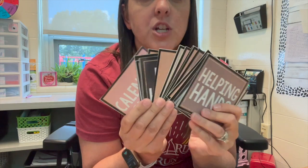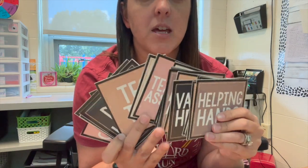If it's the day of our Valentine's party or what we call our friendship party, there's usually a lot of extra bags of trash on that day. So we might need an extra person to help with the trash. Or in the past we used to have a recycling bin and it would get really heavy sometimes. And so we might want some extra kids with that. So this is just basically anyone else who needs help with their job. If the mail person gets behind, they might want someone's help with that. So yes, and I love that the colors are all matching the theme in my room as well.